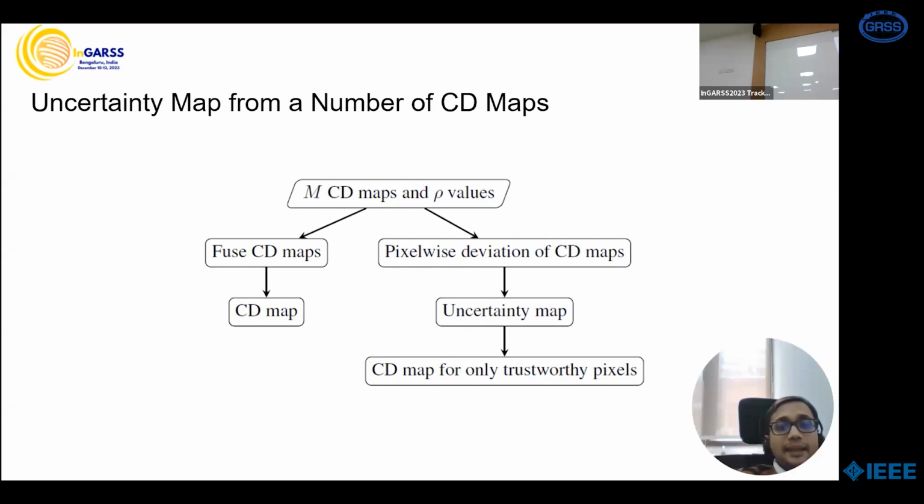A pixel with strong variation in the change magnitude values can be considered a pixel for which the prediction is not confident, or more uncertain. Whereas if the variation is less, then you can say that the prediction is more certain.